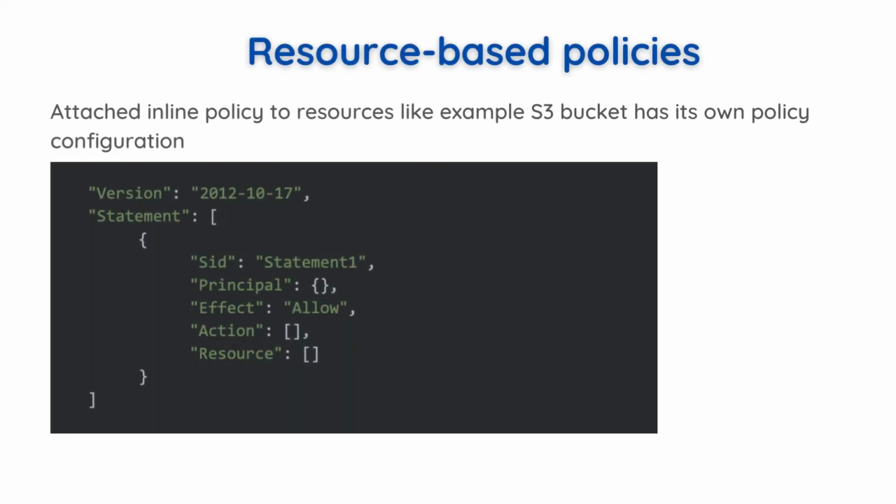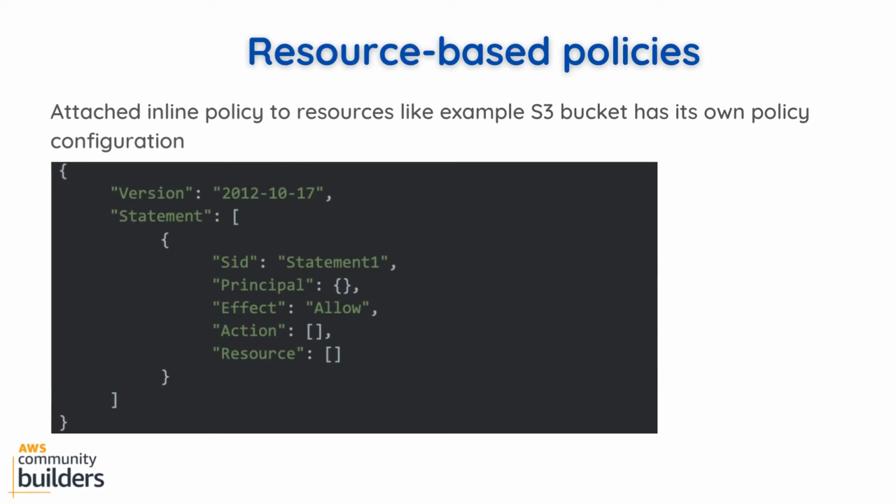Second is resource-based policies. This policy will be attached inline to resources, like an S3 bucket that has its own policy configuration. A resource policy allows the principal mentioned in the policy shown in the picture. Principals can be the same account as the resource or other accounts. A principal is a user, account or entity that gets access permission listed under the action block. For example, under the principal value you can use an AWS account ID or IAM user ID to specify it.